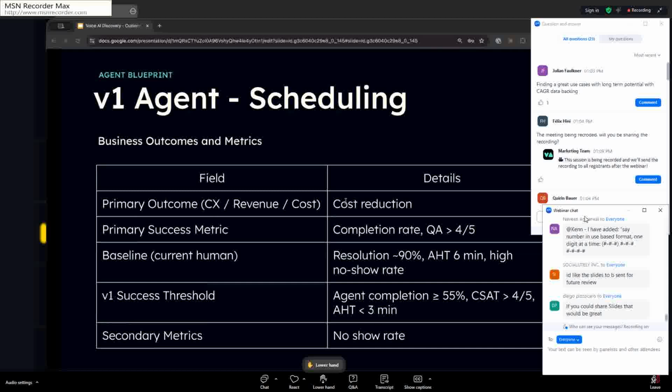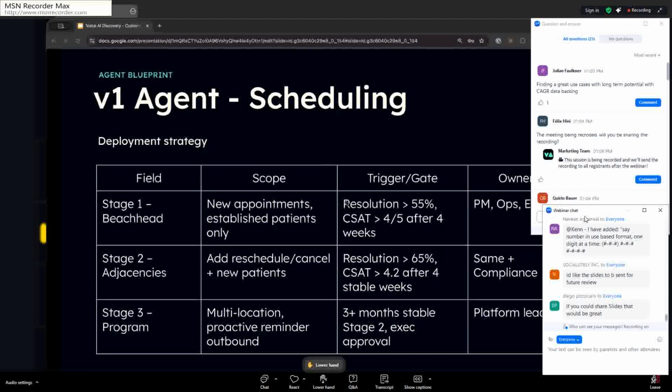You want to think about what your deployment strategy is going to be. I like to think of this in at least 3 stages, each with an increasing amount of capability for your voice agent. This is where you go from that sort of tiny V1 to something that can add more and more value to your customer as you prove that you can do it, as you build trust with your champions. And so let's say that you might want to start with just new appointments for existing patients only. And then once you hit a certain metric, which you can define and agree with your customer, you can then move on to stage 2 and so on.